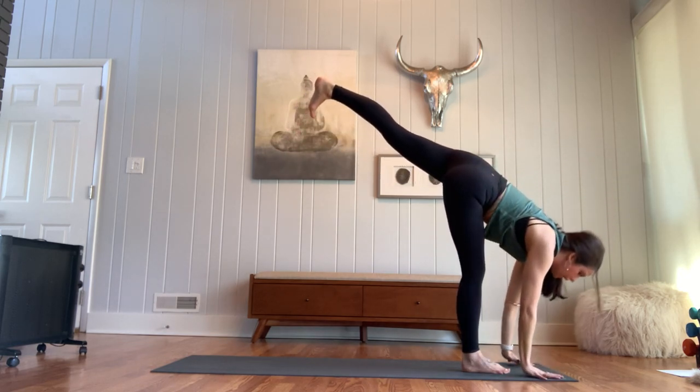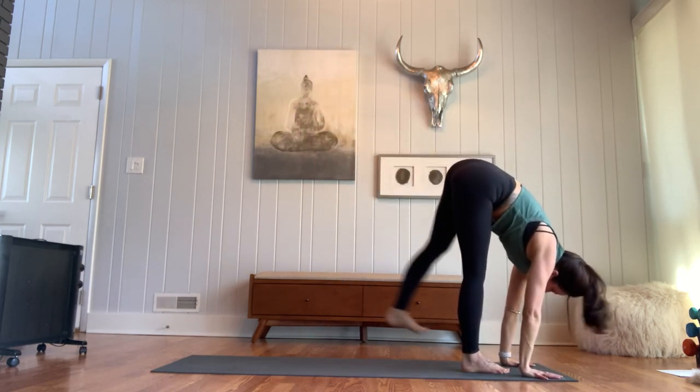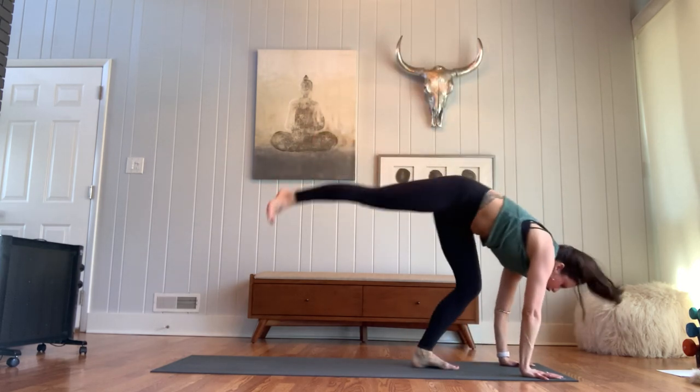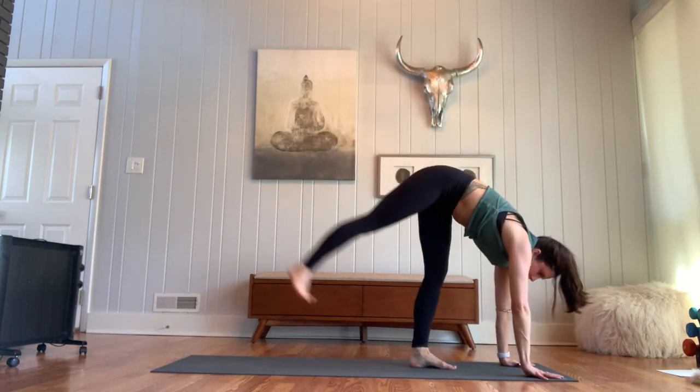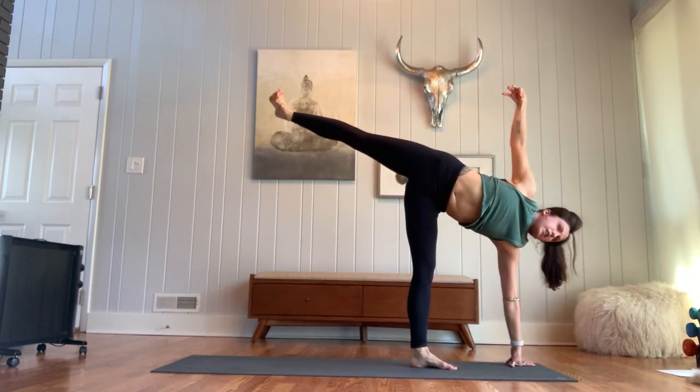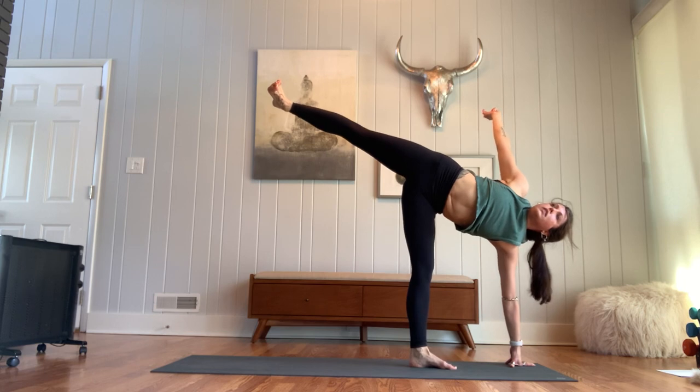Exhale, fold over your right leg. Tap your left toes to your left wrist. Plug into your outer arm bone, hop, switch the legs. Right toes to the right wrist, half moon pose. Hug the right hip on top of the left.